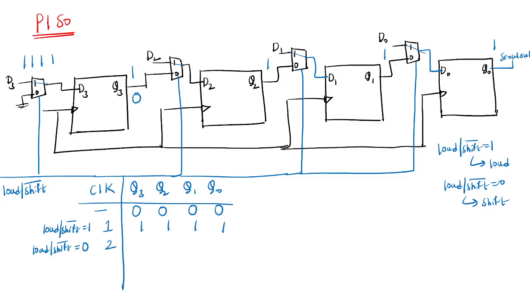So here it becomes 0, and this value we get 1 1. Then 0, 1, 1, 1. Third clock pulse: 0, 0, 1, 1. Fourth clock pulse: 0, 0, 0, 1. At the fifth clock pulse, what happens? All zeros. So the data will be taken out from the PISO. So this is about the shift registers. Any doubts or queries?